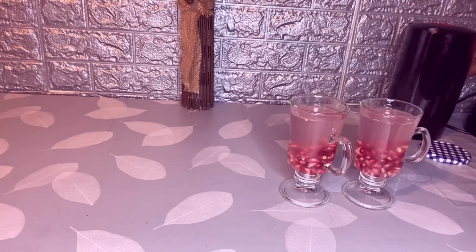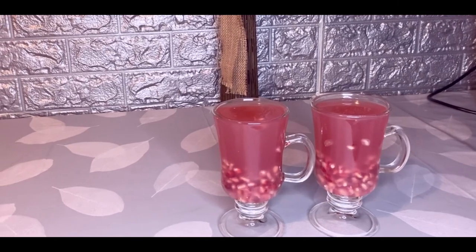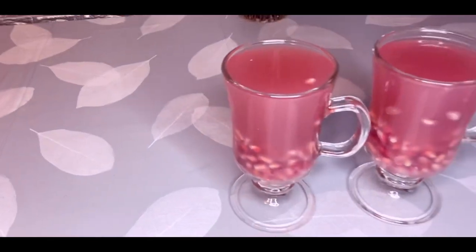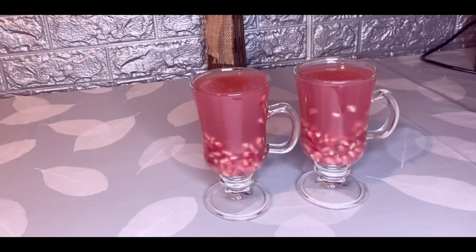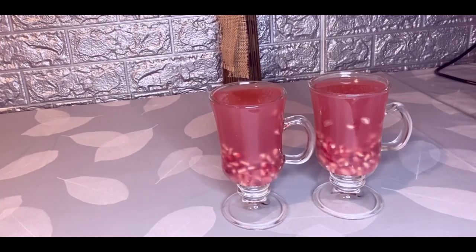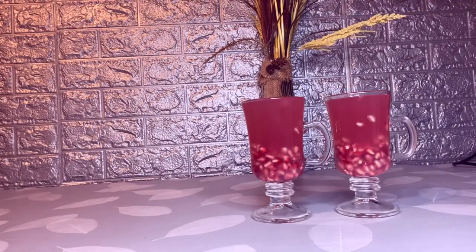So we have come to the end of this delicious but simple tea. And here it is. I can't wait to just grab and drink everything. So you can also make this at home. As we've all seen, it's so simple to make. All you need is hot water, honey, and your pomegranates, and you are ready to go. And you don't need any other thing. This is just going to take you about 5 minutes. You don't have to stress much. No stress at all.